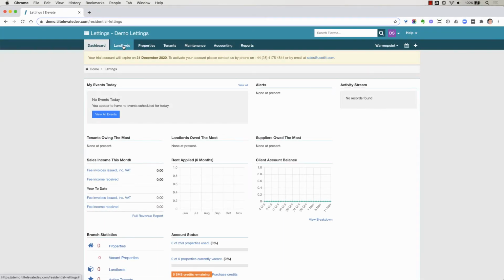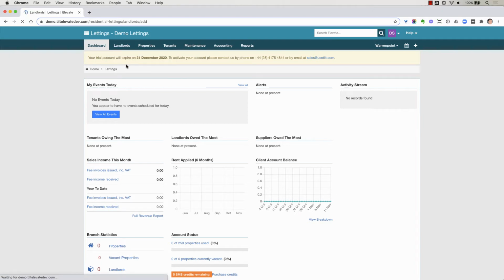In this video, I'm going to start with an empty account as if I've just started a new trial, and then I'll add some initial records to the system. Before we can add a tenancy, we need a property, and a property belongs to a landlord, so we need to start there. We can add a landlord via the landlord's menu or at the same time as adding a property, so I'm going to start with the first option here.